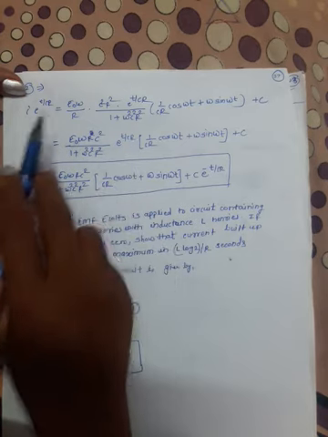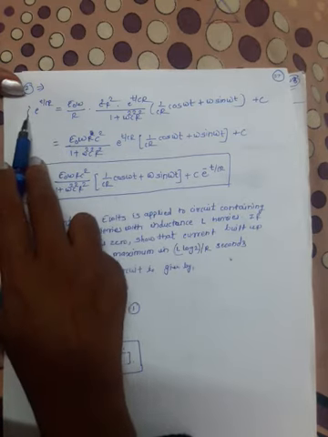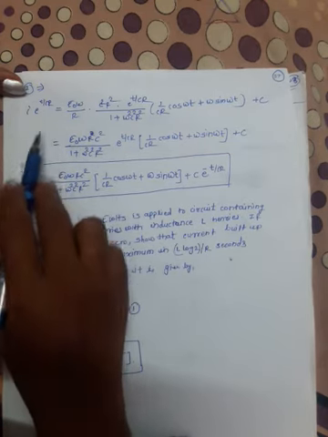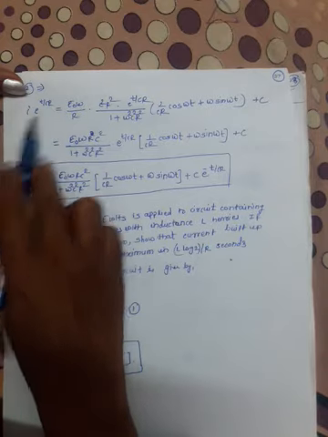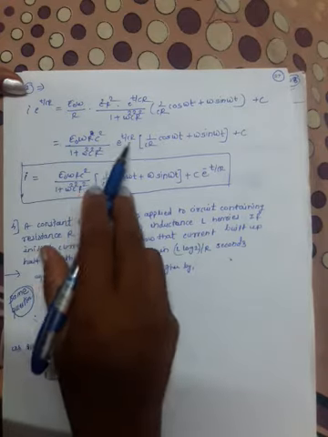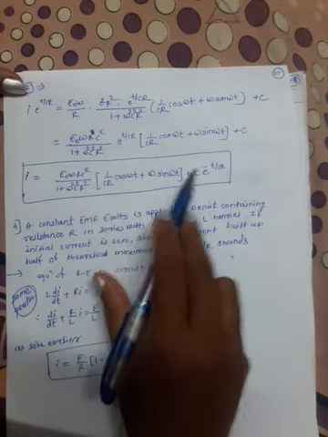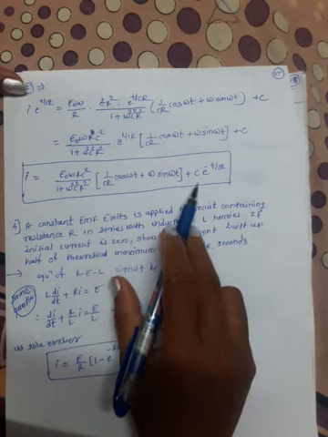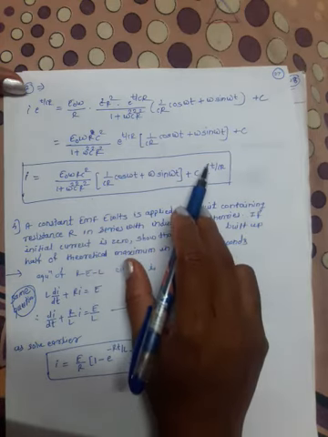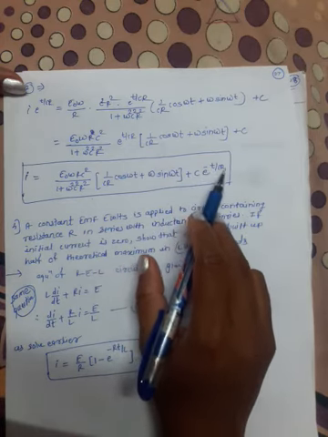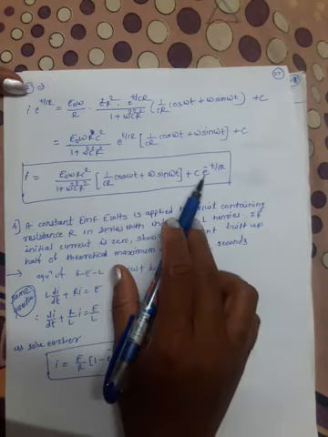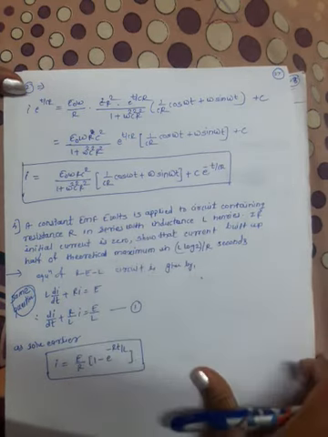Now to find only I on the LHS, divide this total term by e raised to t upon CR. We get I is equal to, from this term this gets cancelled, the rest of the terms as they are, plus C upon e raised to t upon CR, which comes to the numerator as minus, e raised to minus t upon CR. This is our most simplified solution.